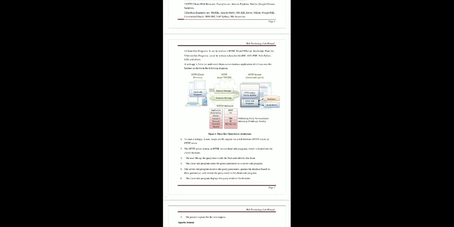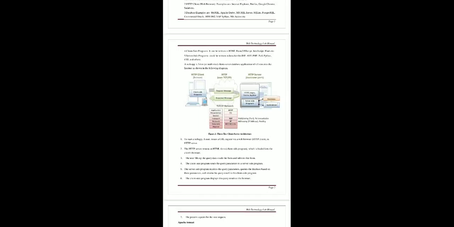And fourth is client side programs. They can be written in HTML form, VBScript, JavaScript, Flash, etc. Client side programming means the program that the user can write.